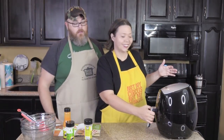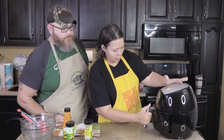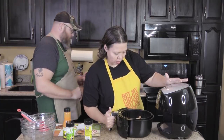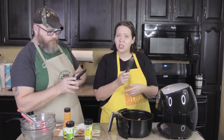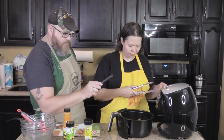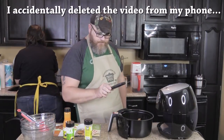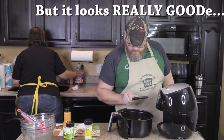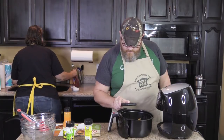Guess what? Our wings are done. Yes. Okay. Remember, don't hit the red button. Ooh. I'm going to show a shot of that. Now, I wash these in between messing with it because you don't want to contaminate. Actually, I'm going to wash them again because I see something on it. See them brown? Oh my goodness. That is gorgeous. Look at that ring.